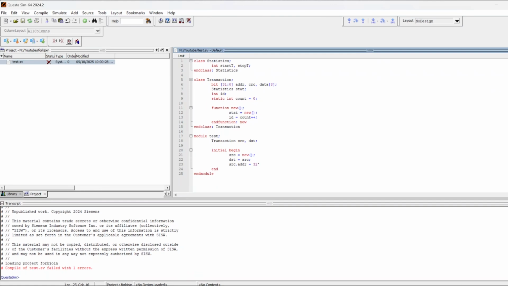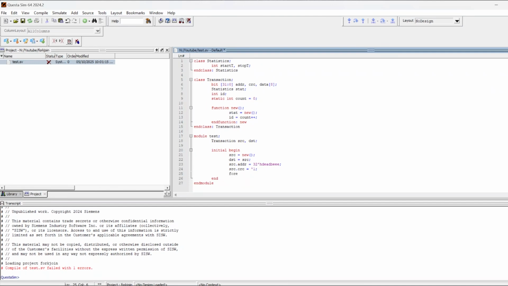So I am assigning some value to the address of the handle src, and now I will assign some value to the crc bits. Let's assign 1 to every bit.